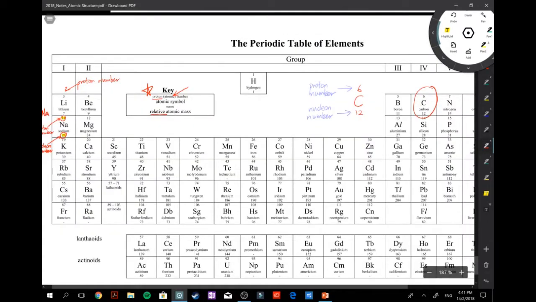In the periodic table, the hydrogen atom is represented over here. And you'll notice that, remember, in the periodic table, the proton number is the number at the top. So, this is the proton number. If the hydrogen atom has a proton number of 1, do you remember how many electrons it should have? Yep, since it's an electrically neutral atom, it will also have 1 electron. Now, since hydrogen has 1 electron, let's take a look at how we draw the structure.